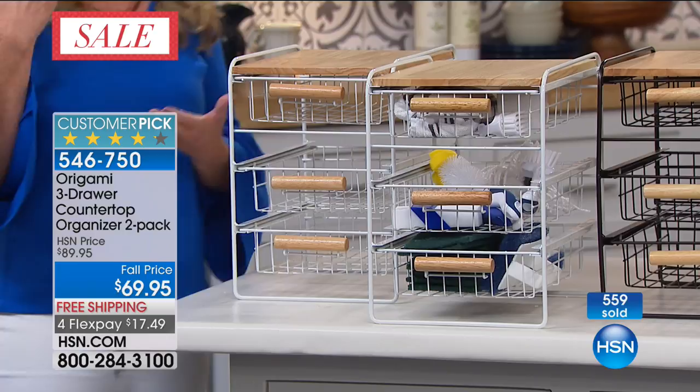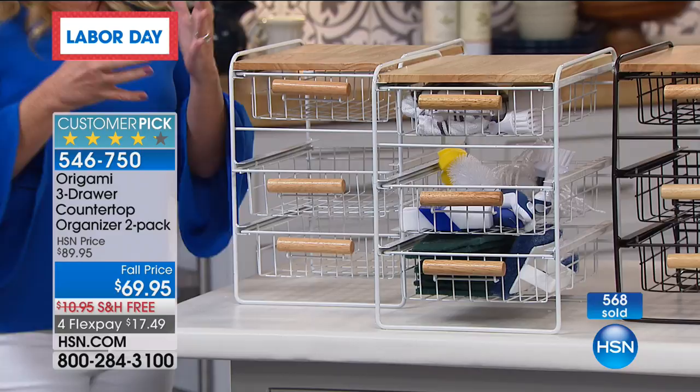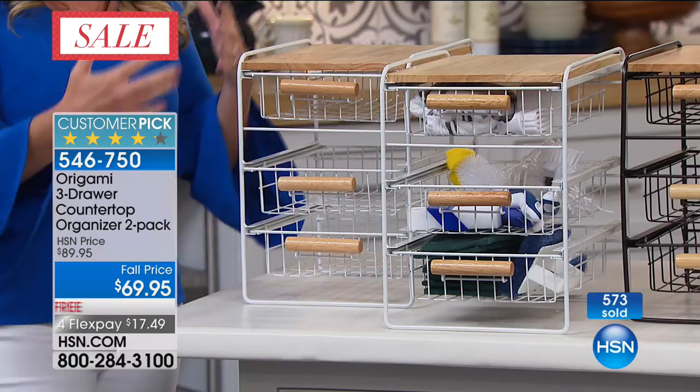This allows you to see exactly, hey, my batteries are here. Or say it's time, Christmas and the holidays are around the corner. When I go to wrap something, I can never find the tape and the scissors at the same time. So true. So here I've got my tape, my scissors, my tissue paper, my ribbons, whatever I need. Or if I'm doing holiday cards, the stamps, everything is right here. Everything is at my fingertips. It's also great for the kids' room, if you're teaching them how to get organized, or for smaller toys.